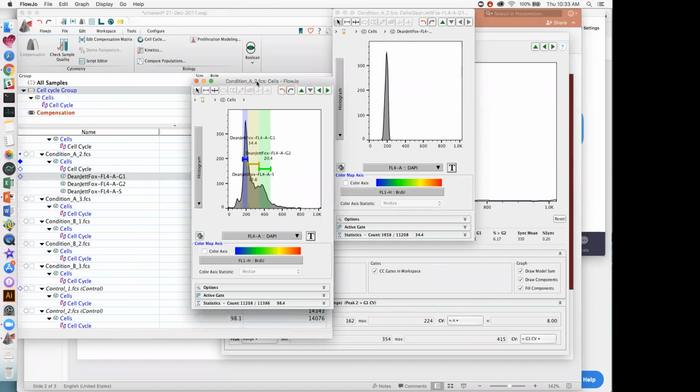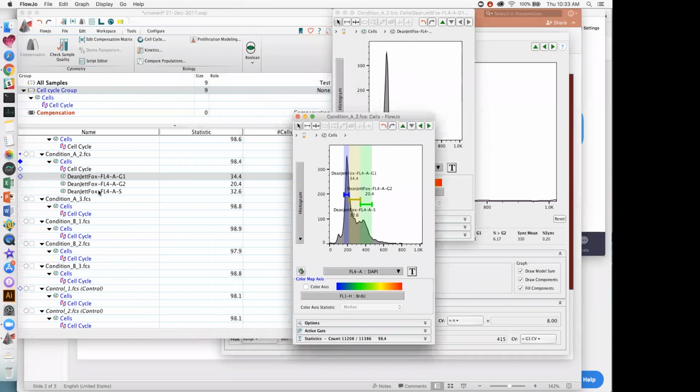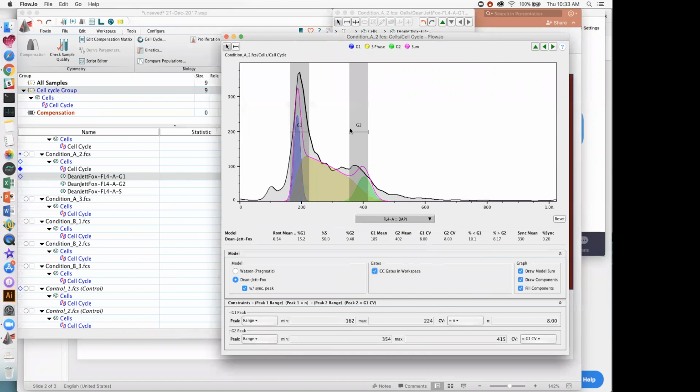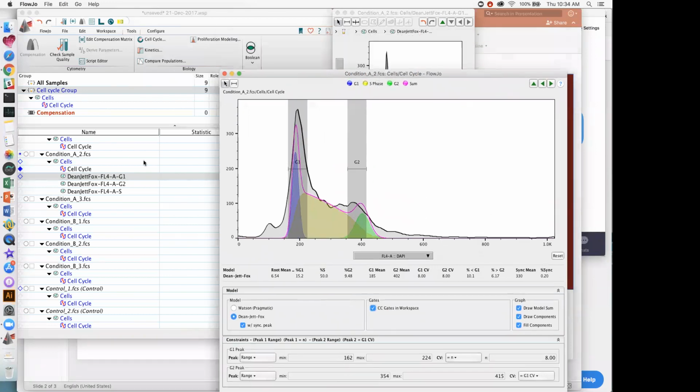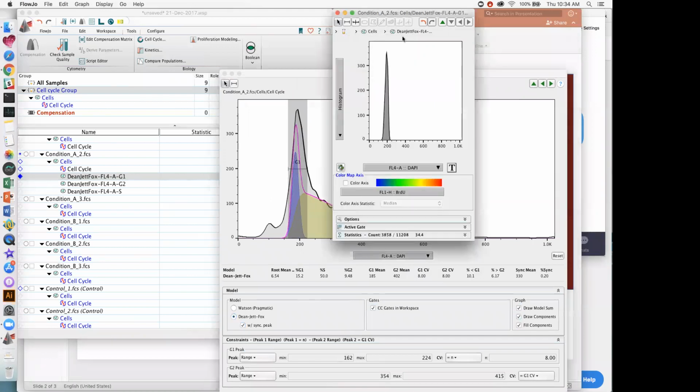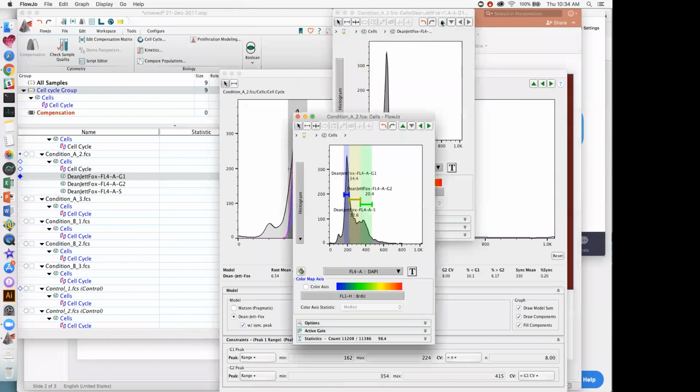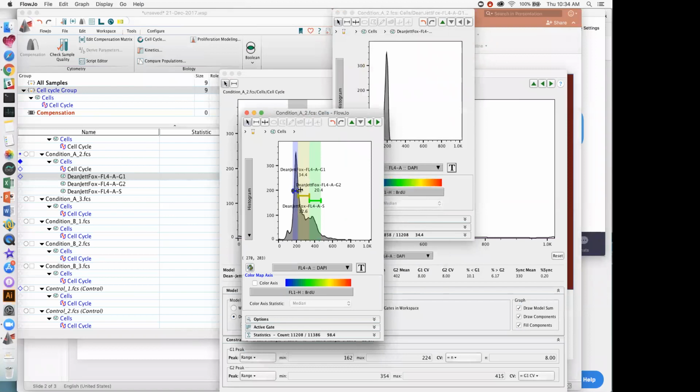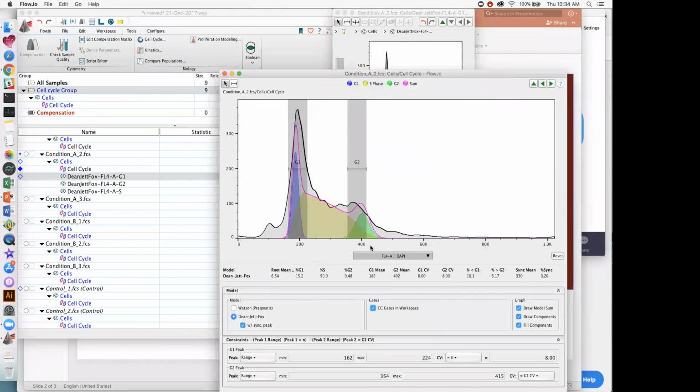Now, it's important to remember that these gates that are produced here, positionally, they reflect what you see in the model, right? So the gate range, the area that you're finding here in the model is actually reflected in the graph windows, okay? But the quantities that are contained within each of these gates are not going to match what you have in the model here.